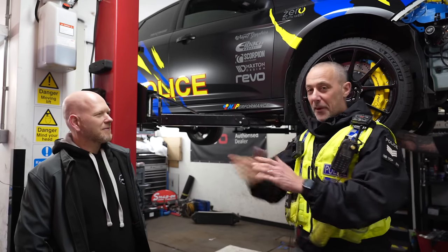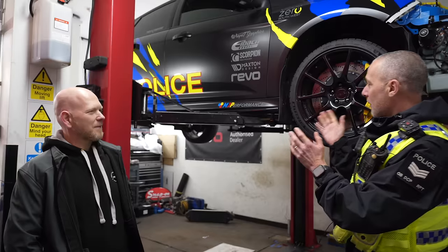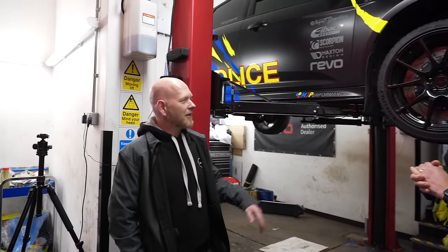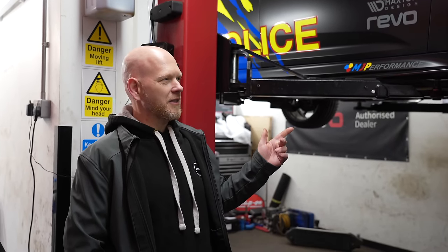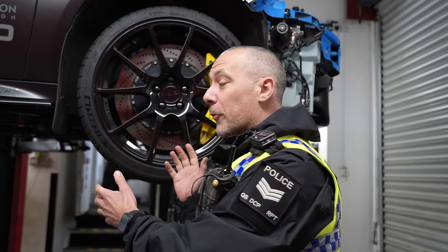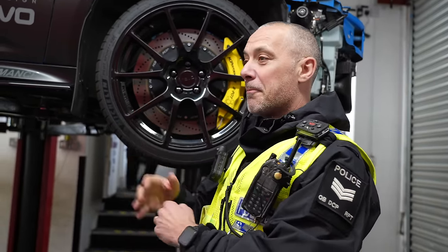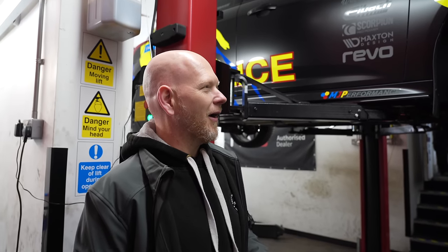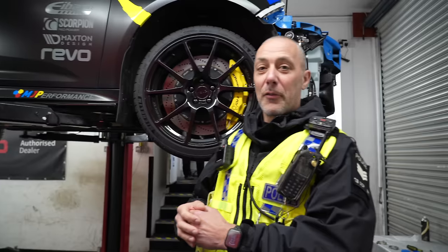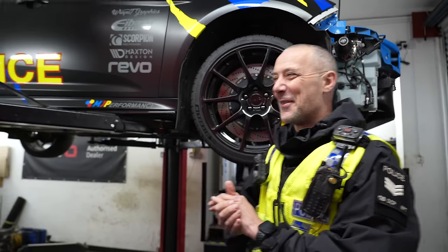Now whilst we've been here today and I've been talking to Steve, we've uncovered something that we didn't know about this car that's actually quite interesting. Steve, do you want to tell him? Yeah, this was actually one of our Revo dealers' vehicles historically, and we actually used this as part of our development for the performance pack. So the performance pack that we're fitting on it today is the same performance pack that this car was used to develop? Yes, and the overrun and the software, it was part of the development with our own car at head office, also one of our dealers' cars that we ran the performance pack and the overrun on, so yeah, very interestingly. So if it doesn't make the numbers, then there's something seriously wrong.